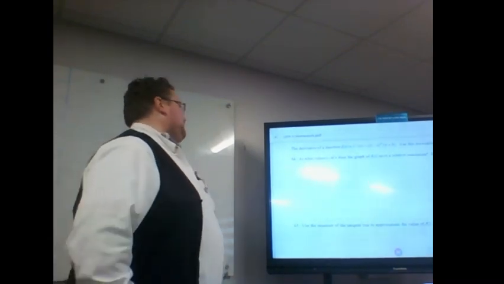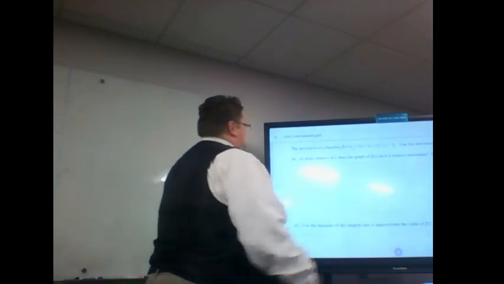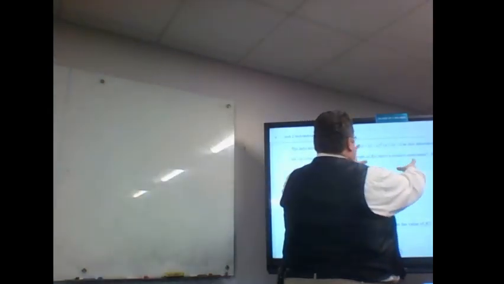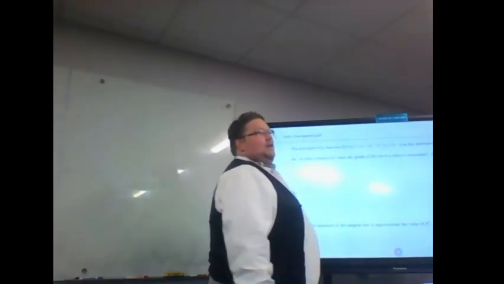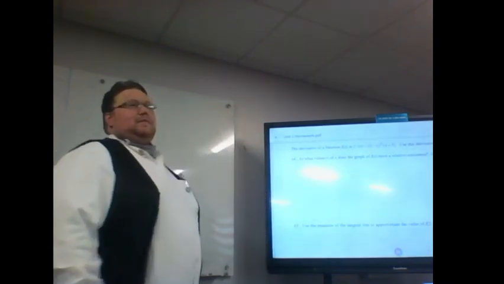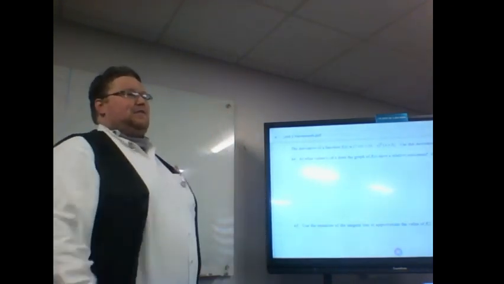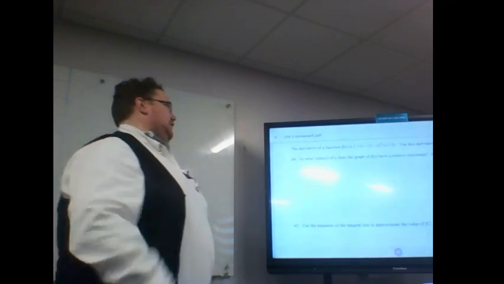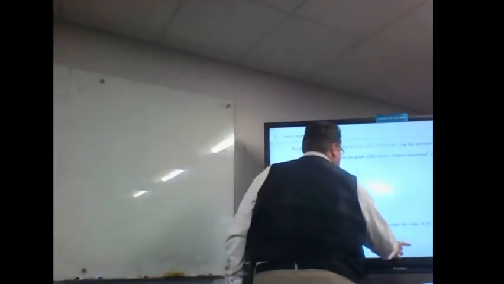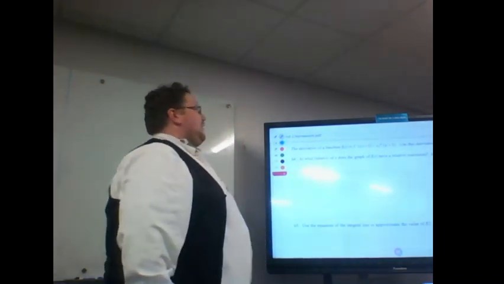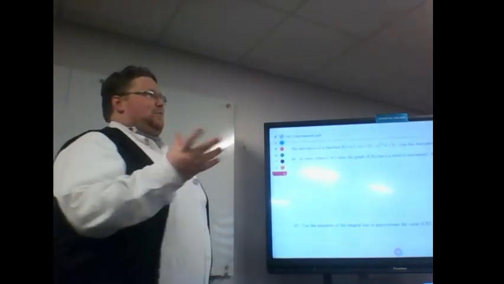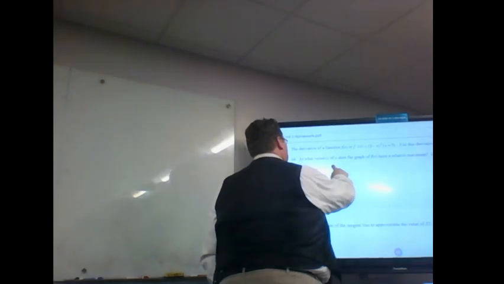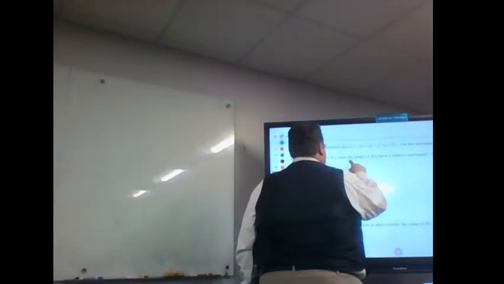So let's look at 64. It says, blah, blah, blah, blah, maximum. Yes. What does that mean? Find the maximum. How do we find maximum? Find the critical values first. So, step 1, let's find the critical values. I'm going to do all my work in this little space. Alright, how do I find the critical values of this function? Set that equal to 0. But normally we have to take a derivative. It's already the derivative.